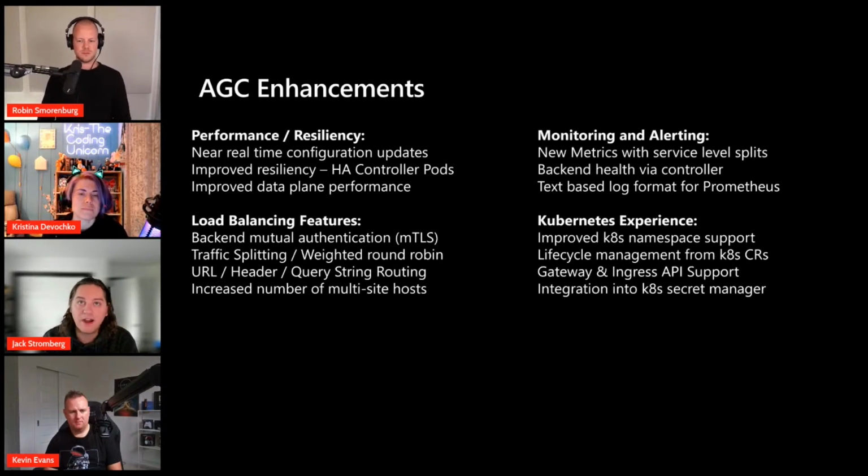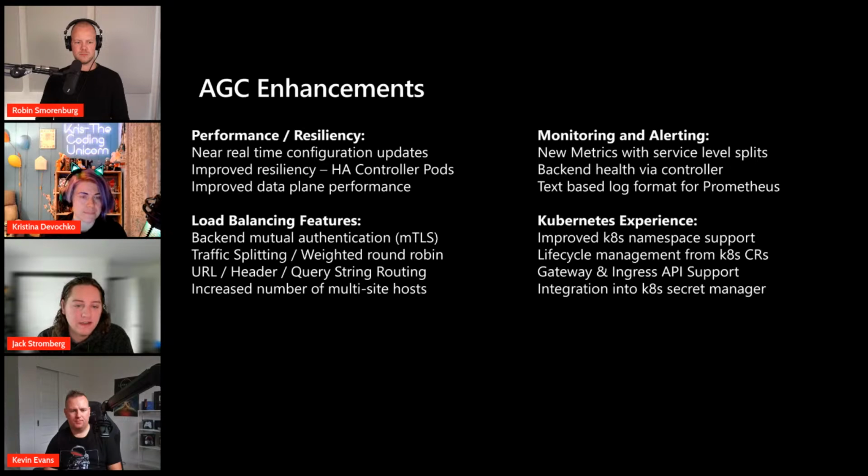One of the highly requested features in GitHub was, hey, if I'm hosting my controller and it's on a node that goes down for updates or for whatever it may be, I need to make sure that I don't lose those load balancing updates. We recently introduced high availability for the controller. So now we run that active passive on 2 different nodes to make sure that we're always updating the load balancing configuration.